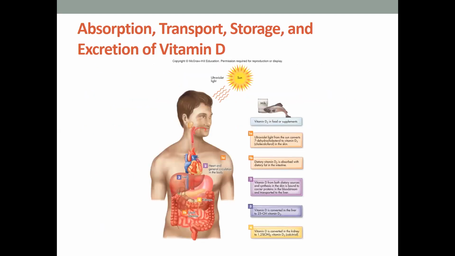So here's a little schematic again of vitamin D if you like the picture form. Two sources: ultraviolet light, or fish or fortified dairy products. It's fat soluble, so it gets absorbed with dietary fat. It doesn't matter where the source comes from, it's always going to get bound up with a carrier protein and go to the liver. In the liver, it gets converted to the 25 form, and then in the kidneys, it eventually gets converted to the truly active form.